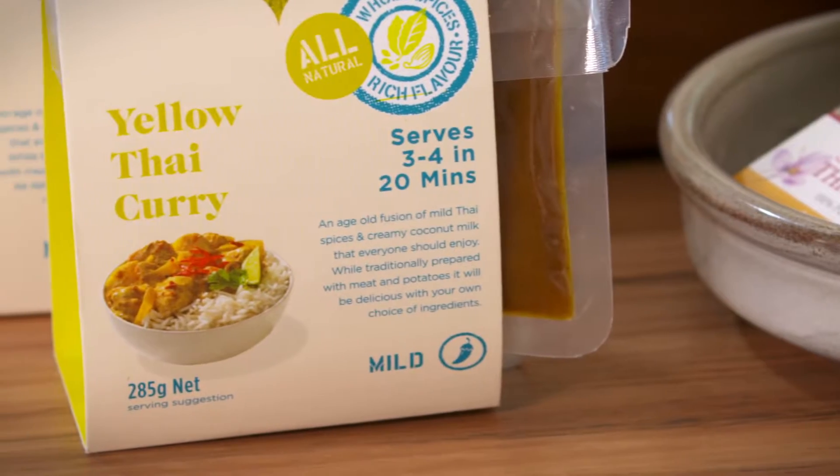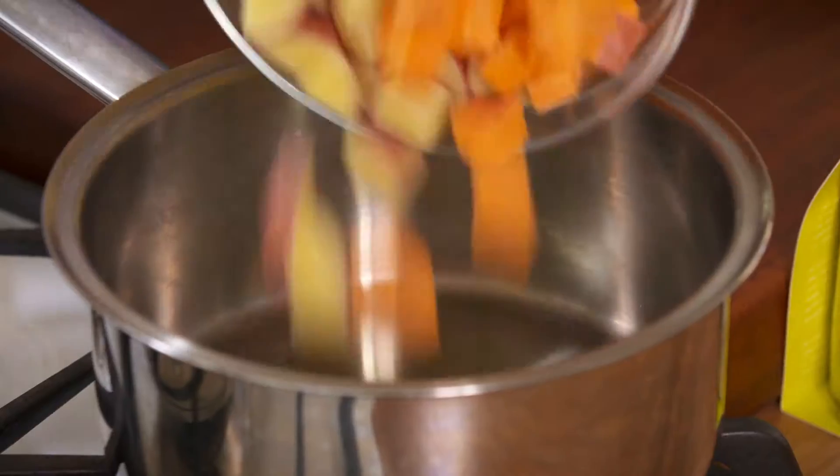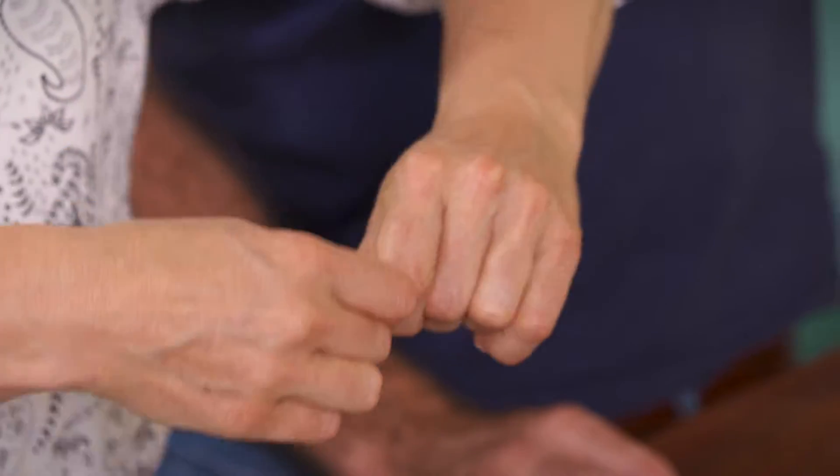Absolutely, and with this yellow Thai curry mix, you've got all the spices in there that you need. You've got a spice mix, you've got a simmer sauce, and you also have coconut milk there, so you don't have to open up a whole can and put the other one in the fridge. I've got one potato and half a sweet potato here, and I've got a small eggplant here as well, cubed up. It's a great spice mix — kaffir lime and chilli. It does take all the guesswork out of it.